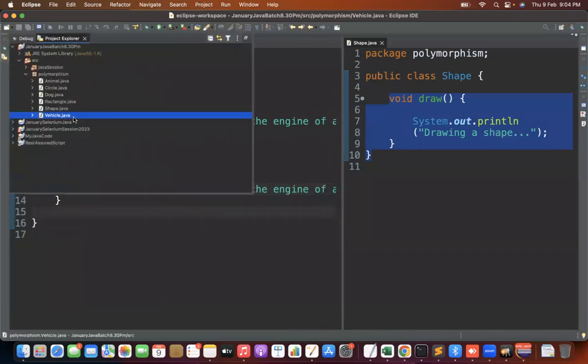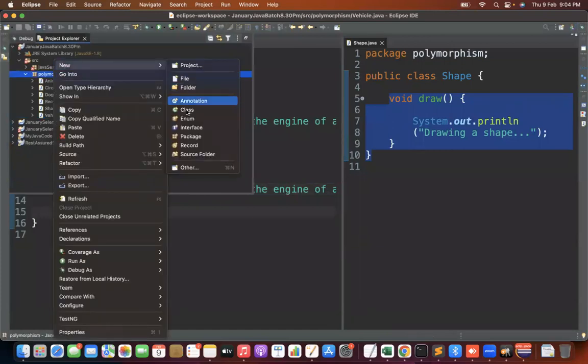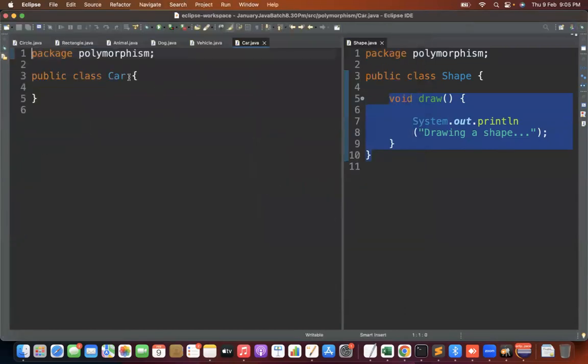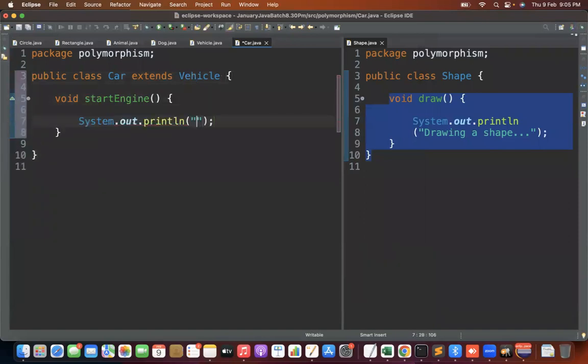Now I will create a new class, say a simple Car class. This Car class is going to extend the Vehicle class. So here I will create a method void startEngine, with System.out.println, starting the engine of a car.